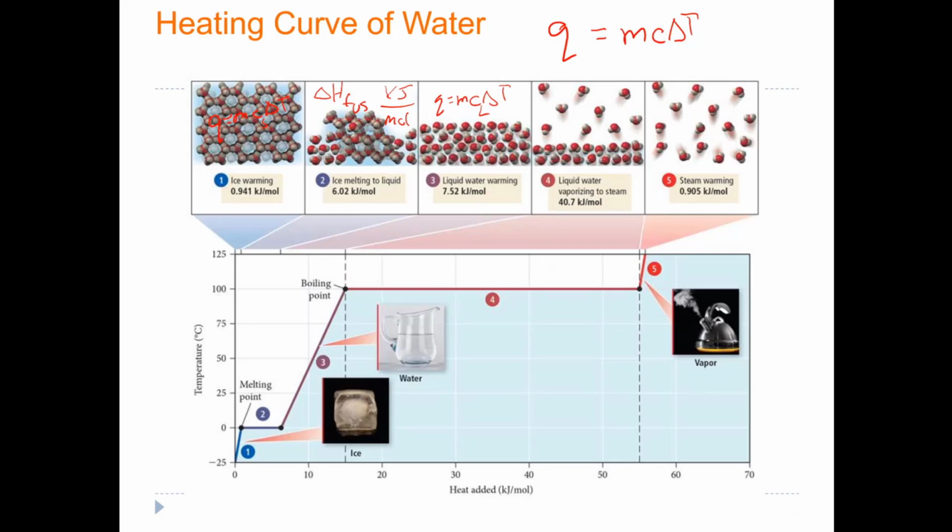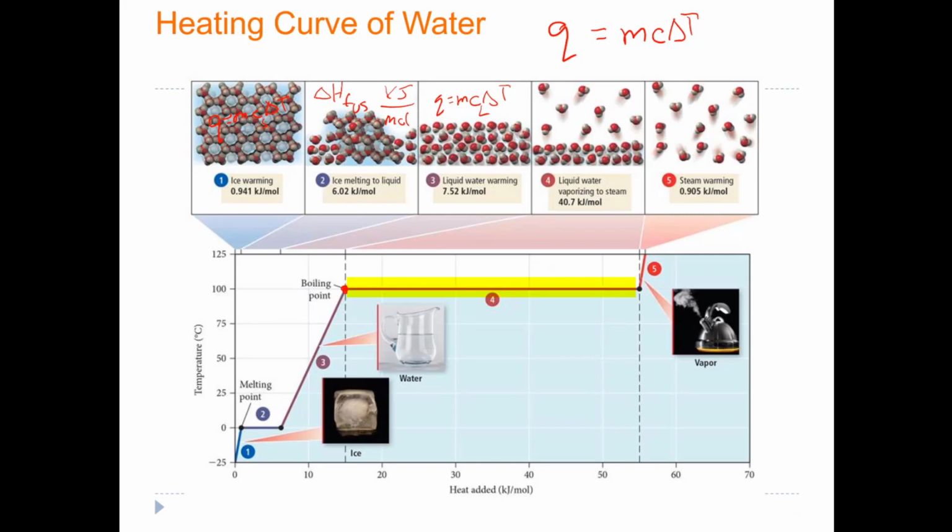The molecules are in different places inside the sample, right? In the solid, you can see in the picture up there, they're in that hexagonal arrangement. In the liquid, they're bouncing all over the place, rolling around each other like ants in an anthill. So because of that structural difference of the molecules, the amount of energy it takes to heat it up changes. So we can use this Q equals mc delta T to go all the way up to the boiling point. Once we get to the boiling point, now we have a situation where we're going to add heat again, and the temperature is not going to change. Now we're adding heat, and we're overcoming all the intermolecular forces to turn a liquid into a gas, right, into a vapor.